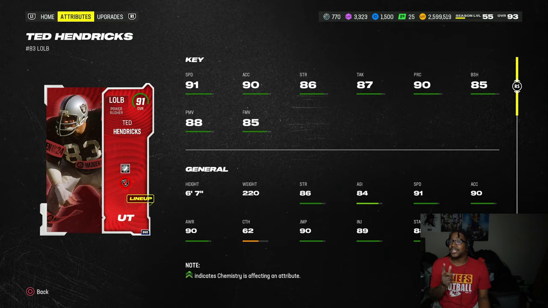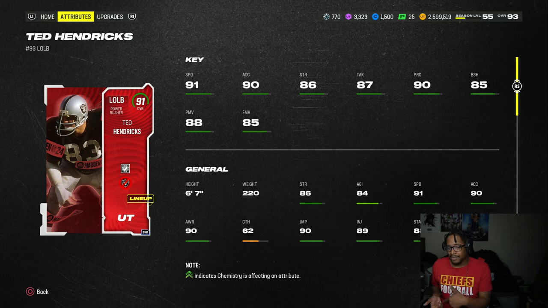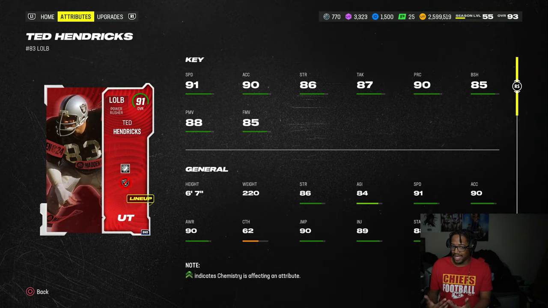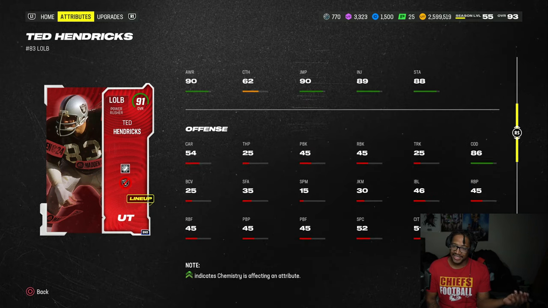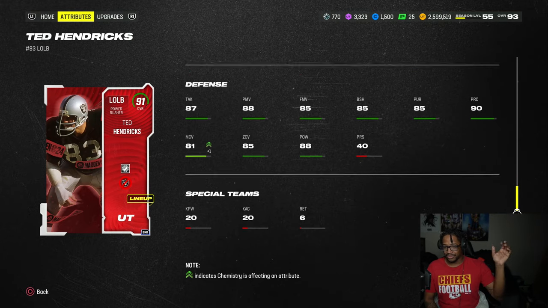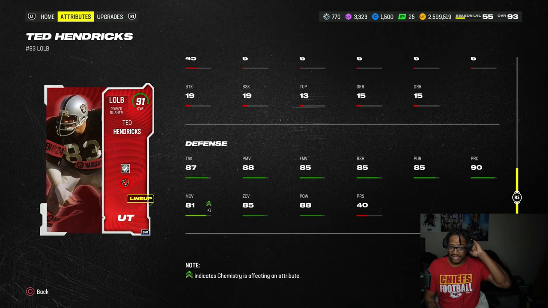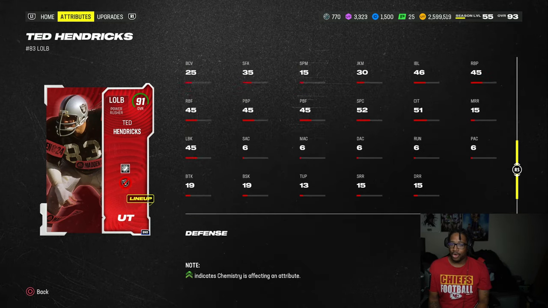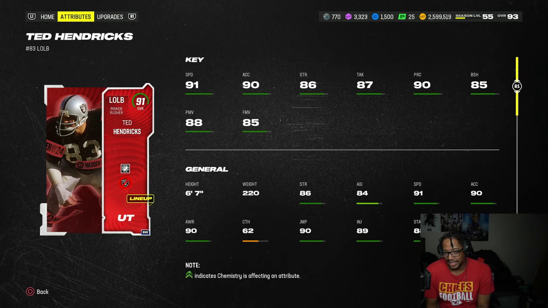So 91 speed, 90 accel, 86 strength, 87 tackle, 90 play rec, 85 block shed, 88 power move, 85 finesse move. This year he's not really much of a pass coverage linebacker. He's more of a pass rusher this year, which is pretty crazy. 6'7", 220 pounds, 86 COD. And his cover stats are not bad. His 85 zone, 81 man. So actually it's really impressive, to be honest with you. So more of a balance. I guess he's always been one of the balance cards. So I mean, hey, it is what it is.